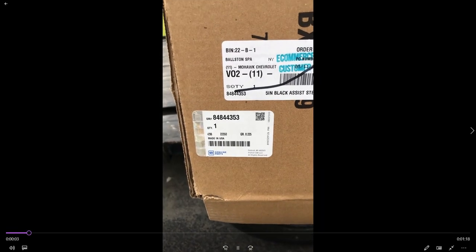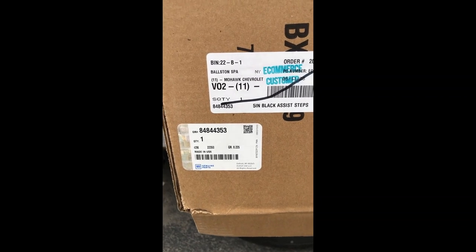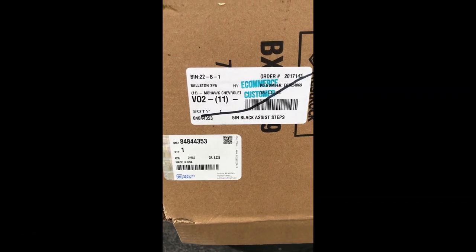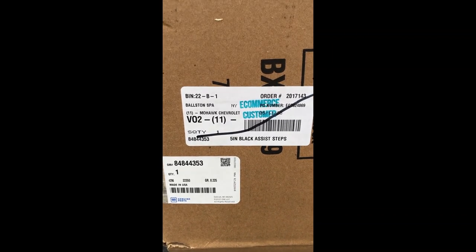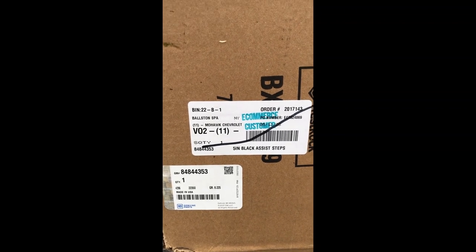This is the actual part number that I ordered for these specific side steps. As I said, $395 through General Motors, delivered to your dealer. If you want chrome, I believe they're $695, and I think they're the only 2 they offer currently today as an OEM. So what they look like real quick, let's go ahead and take you back to the vehicle.